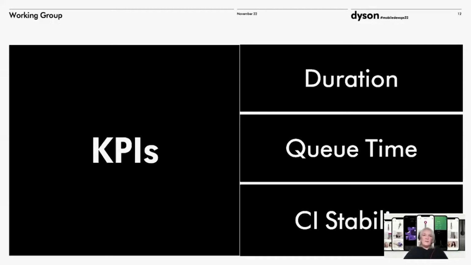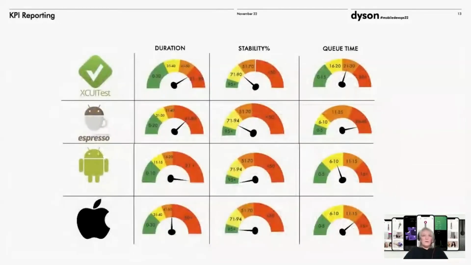So what did these KPIs actually look like? Well, they looked like this. So let me talk you through that. In the first column, we've got pipelines or plans. They're basically Bamboo plans, and they contain multiple jobs underneath them. So the first one is XUI test. At the time, it was about 400 UI tests. Espresso, the same, is Espresso test, contained about 400 Espresso tests.